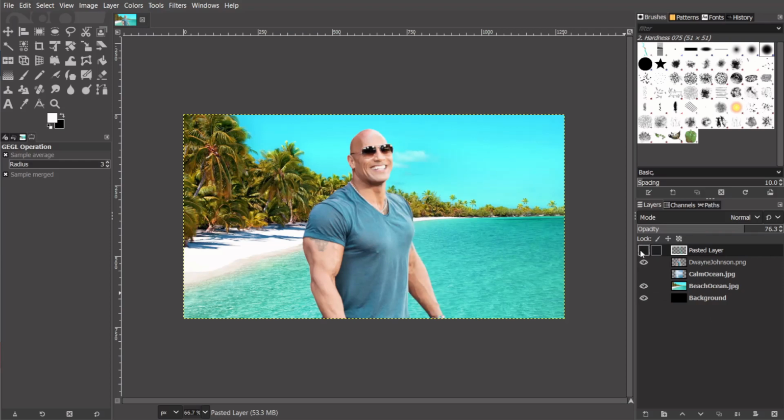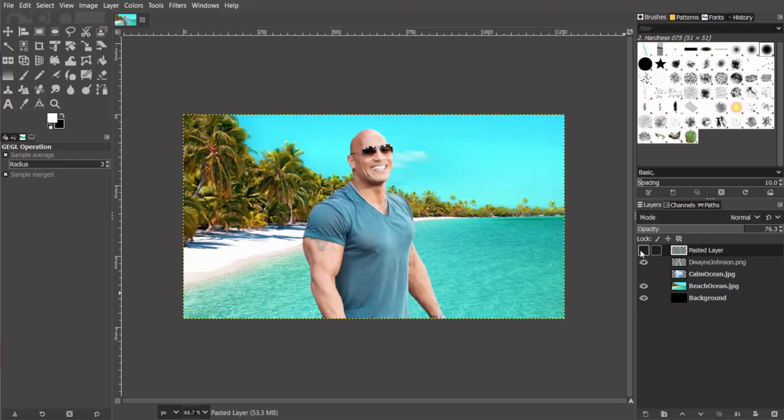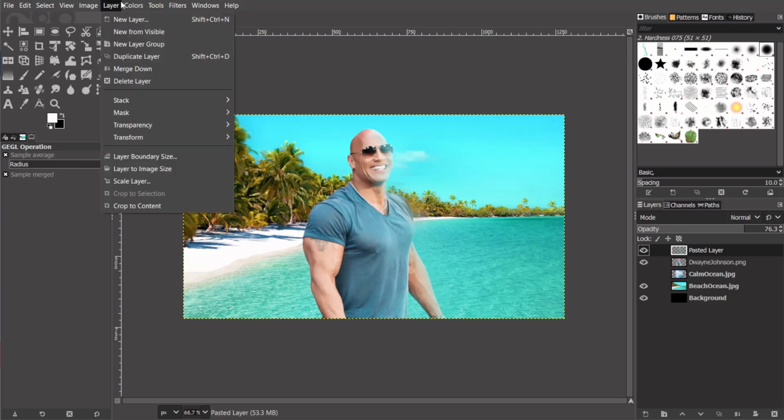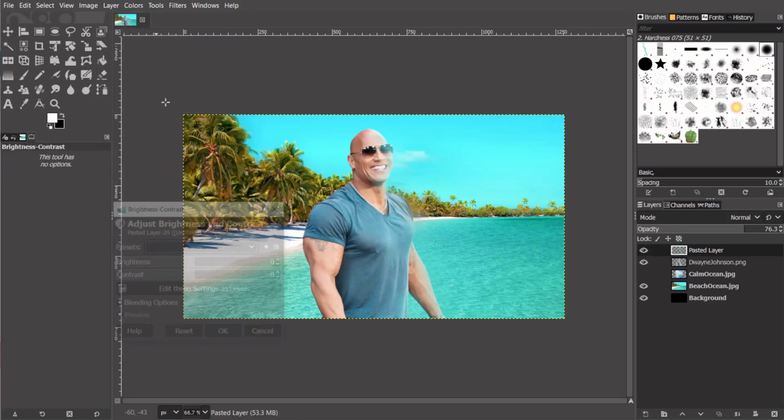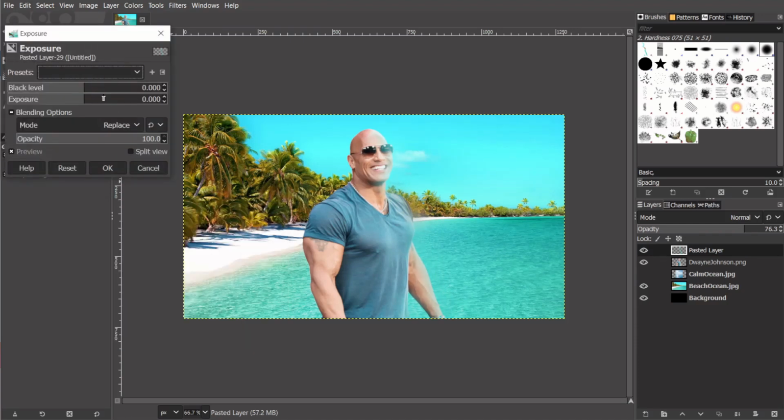We're almost finished, but we need to make this look more like a reflection. You can do this by moving down the opacity slider in the Layer tab. Change it to your liking, and once you're done, well, then congratulations, because you've just added a neat reflection to your image. If you want to make it look even fancier, you can go ahead and mess with the color menu settings like contrast and exposure to make it look brighter and give it a unique glow. There's a lot you can do with this effect, and now you can use it in your own thumbnails to give them a bit more depth and realism.